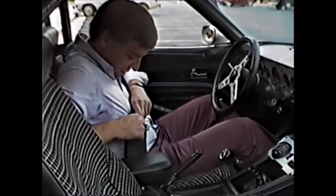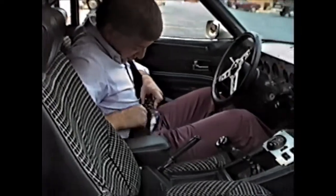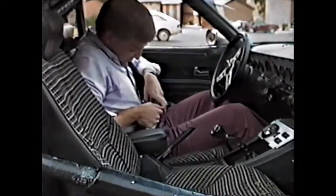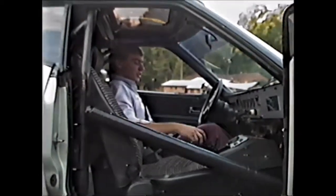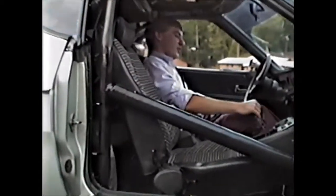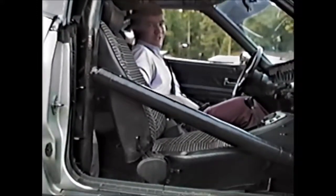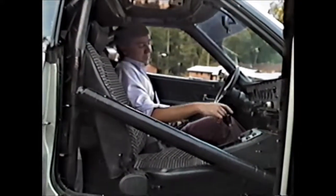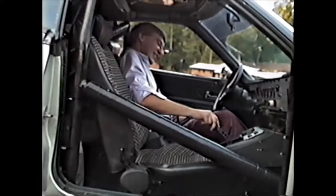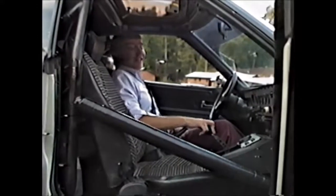I think probably the best thing to do is to find out how to buckle the seat belt. But we could probably set it up our own way. Oh, there the thing goes. So after we get our motor started, we then push in the clutch and somewhere in here is first gear. That's first gear — first gear is one of those things where you start out slow, take it easy, and then we shift into second, Brian. Second gear is one of those things where you start out slow and take it easy again, and then you go into third gear.